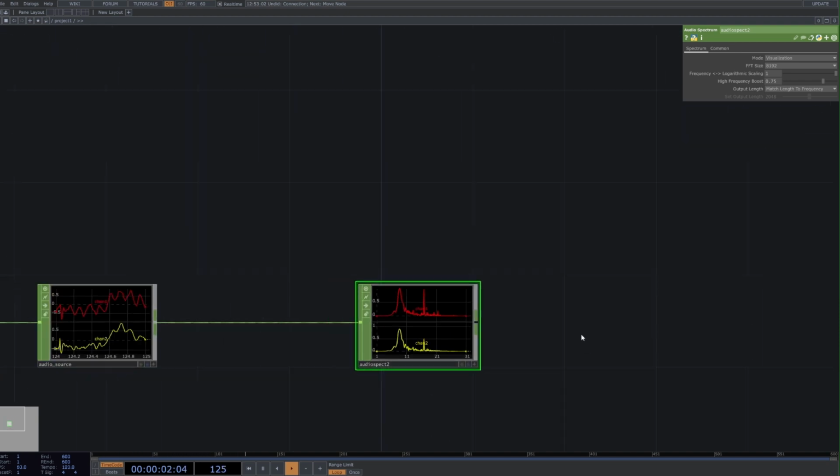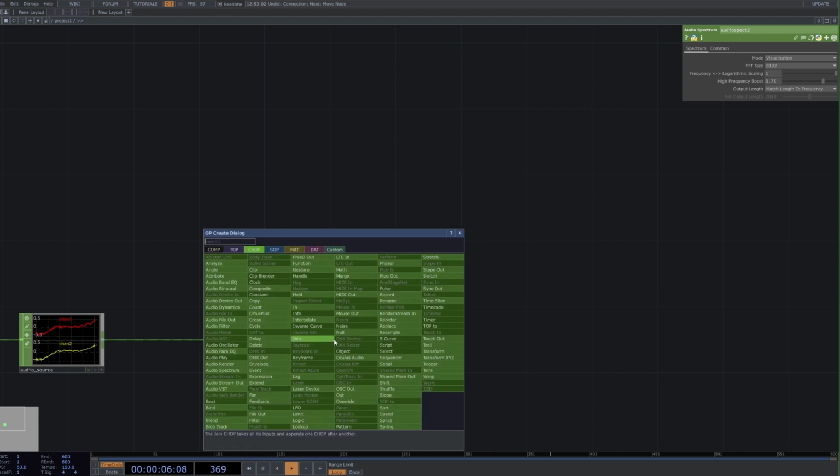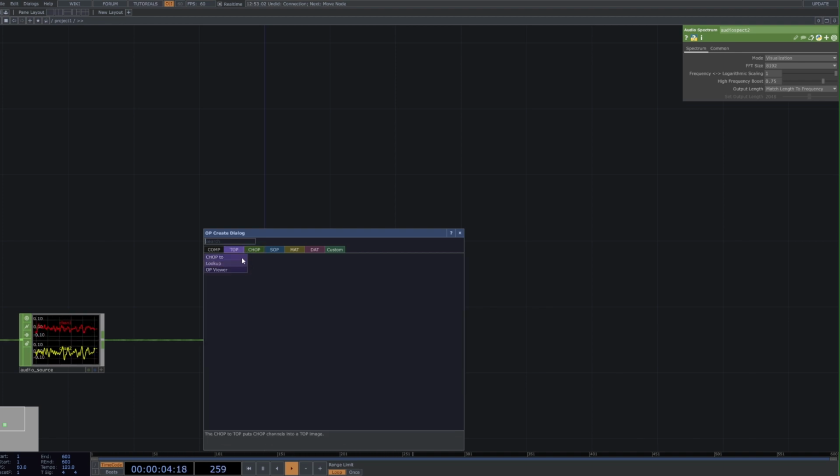And what we're going to do is we're now going to right click this audio spectrum and connect it to a top. So we've been working on these green chop nodes here, which is typically for information, maybe time and audio and math and just numbers and values, whereas tops here are typically for video and images and whatever.